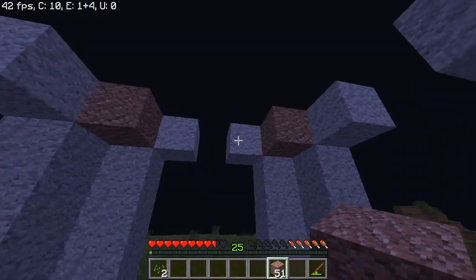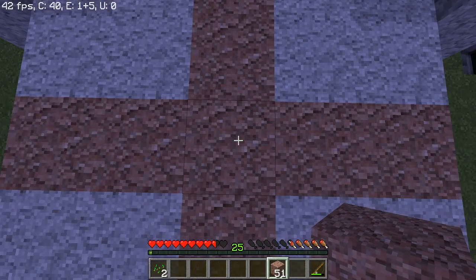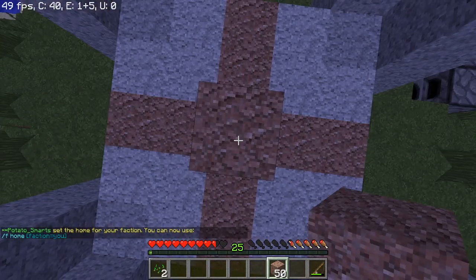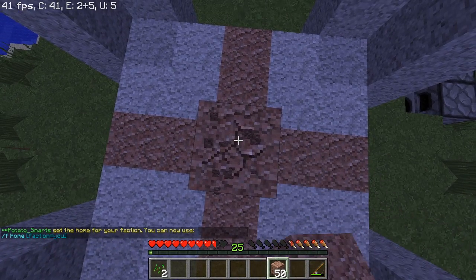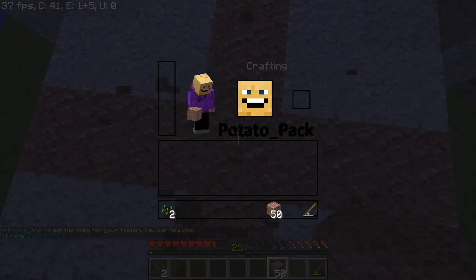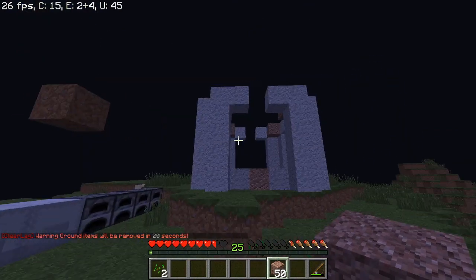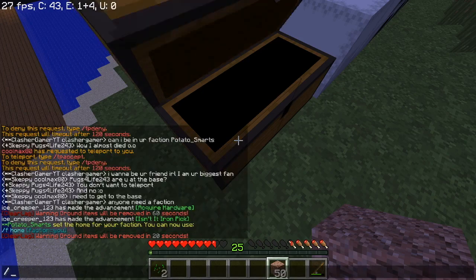I don't even know what I just made. Oh, don't come in my house. It's really, really gonna be lethal for a while. Well, I don't actually know what I just made, but a new faction home. It's made out of granite and diorite. It looks so bad. You know what? Whatever. I'm alright with that.